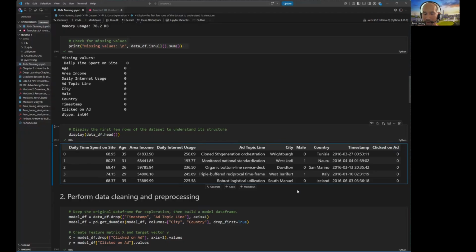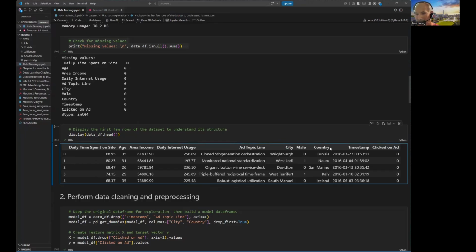Also, looking through this data, something that might not be useful is this one right here, the title of the ad. This is probably not very useful, so that could be dropped.